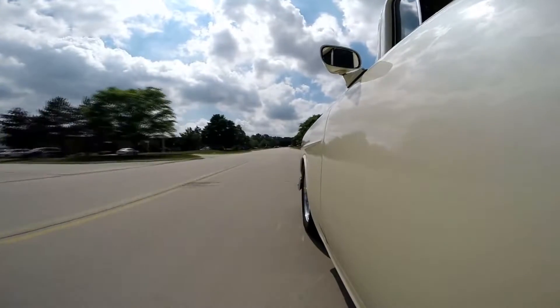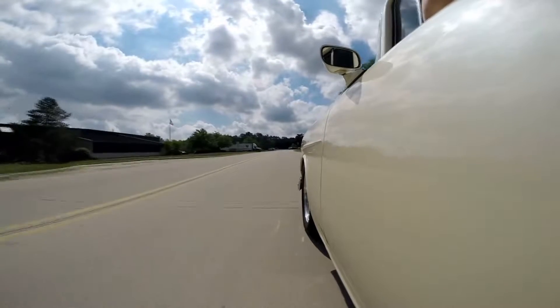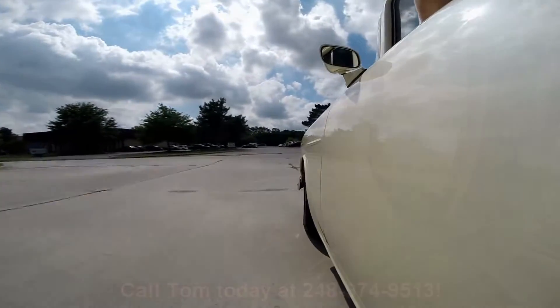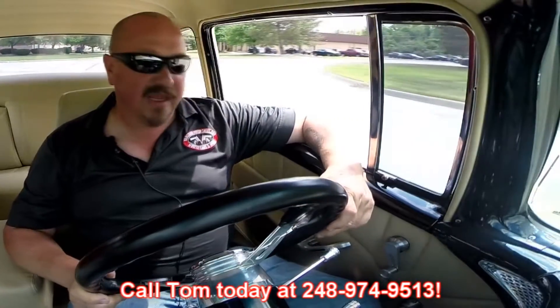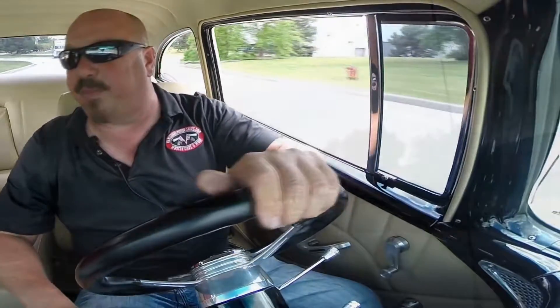The horn's working. The tilt column's working. We're shipping experts so we can ship this car anywhere in the world. Give us a call at 248-974-9513. Tom will tell you all about the car. And don't forget, we're right outside the Motor City. If you're in town on business, you gotta come visit us or hop on an airplane and get down here and check this car out. We're only 20 minutes from the airport. Our shop's right here at 1500 Kiel Street.